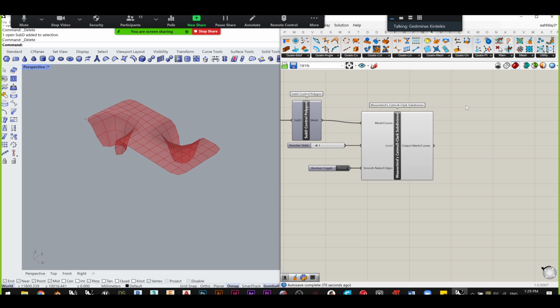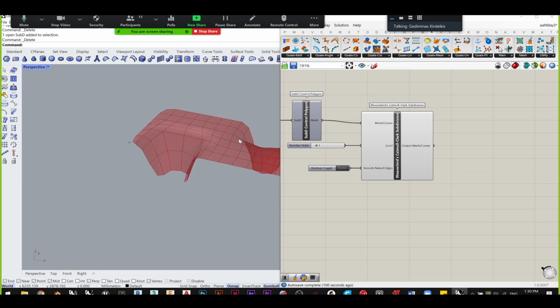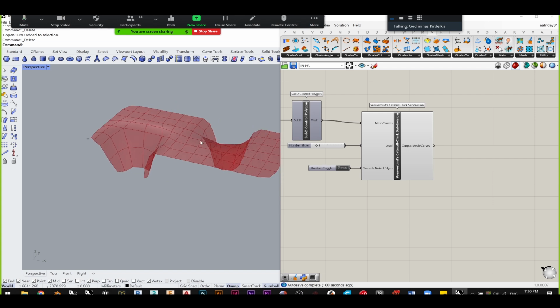Yes, exactly. Perfect. Okay, so Kangaroo. I always show this tutorial, so I might be a little bit too fast in terms of explaining things, but just stop me if something doesn't make sense. Kangaroo is a physics-based solver, a physics-based simulation engine, which moves points around. Points of a mesh or just points, doesn't matter. In this case, we will be moving the points of a mesh around, according to some sort of physics rules that we will set.